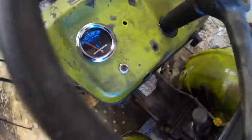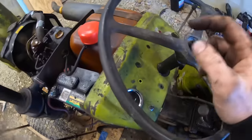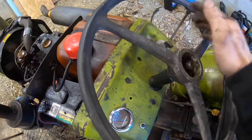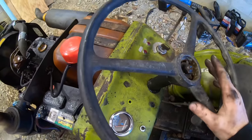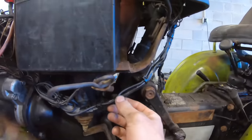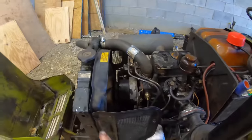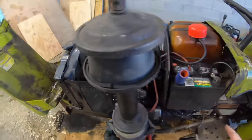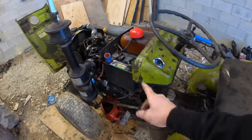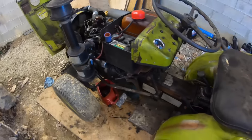And yep. So now, that's something that's very important to have on a tractor, a temperature gauge and an oil pressure light indicator. Something to tell you if you don't have oil pressure. All right, here's that harness all tied up nice and neat. Put all the guards back on, topped it off with coolant. All the fluids are good, so we should be ready to fire this thing up and use it. The only thing I haven't checked is to see if the battery's charging, which if it's like the rest of the tractor, it probably won't work.